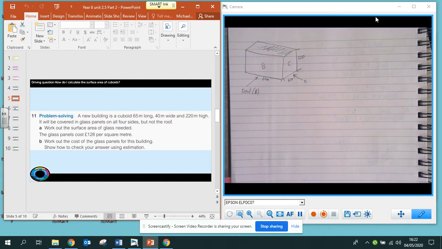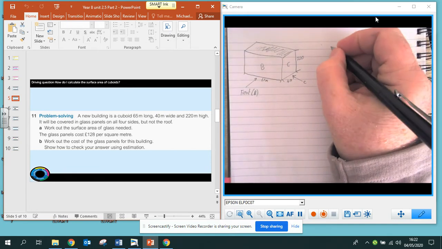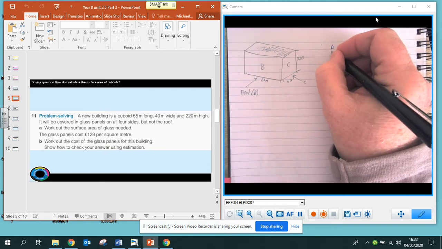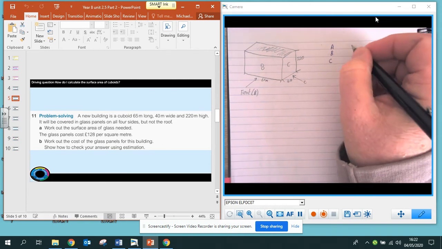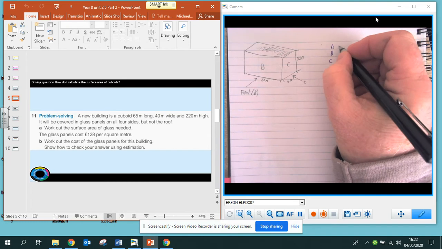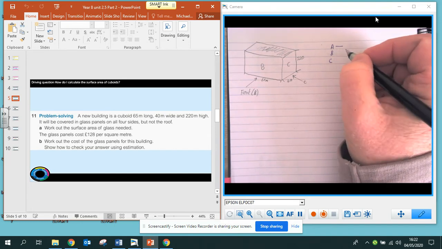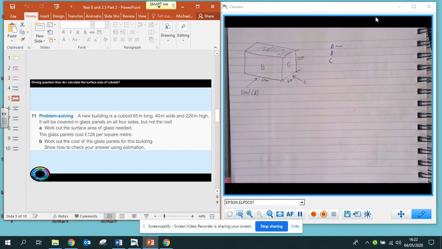Sometimes doing a diagram, even if you're not told to, makes doing the work a little bit easier. I'm hoping that this diagram will help. So if I look at my standard form, I've got A, B, and C. I don't care about A, the top, the plans. I don't care about the bottom. I've only just written it there just to show I haven't forgotten it.